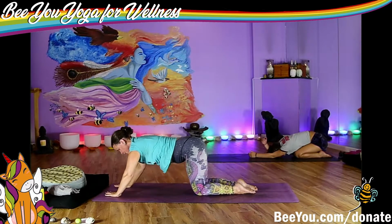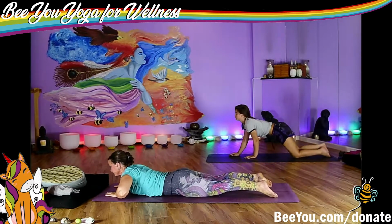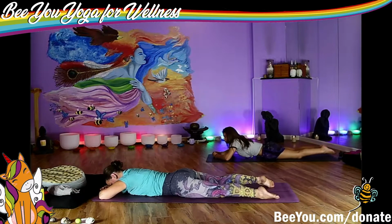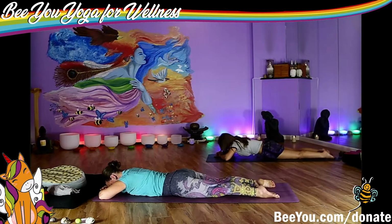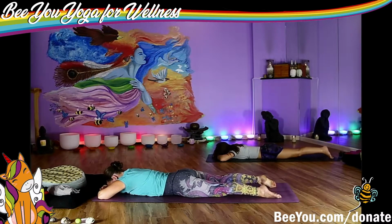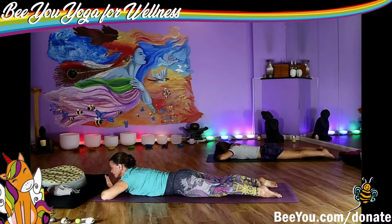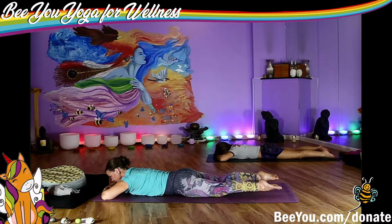Slowly slide through all the way to crocodile. One hand on top of the other, forehead down, shimmy the hips, let go. Feel like you're pulling your lower stomach up towards your spine, maybe even a little tilt of the pelvis towards the belly button. Lift the feet to hover up off the ground.